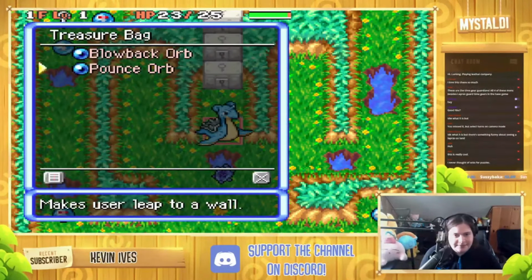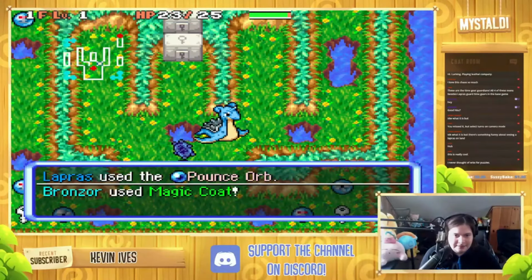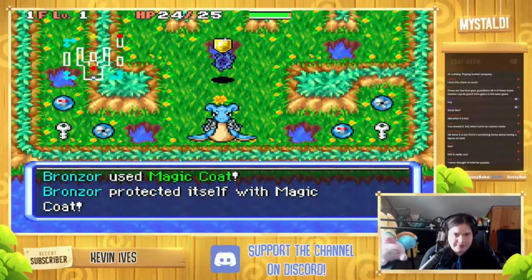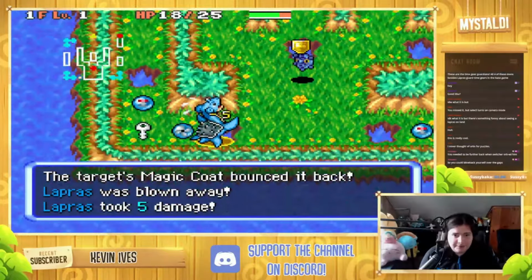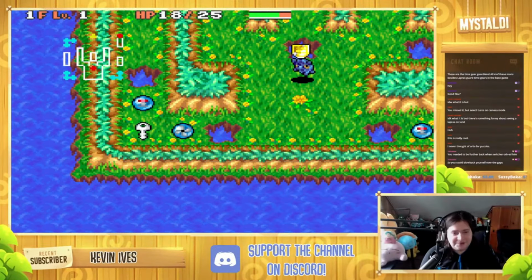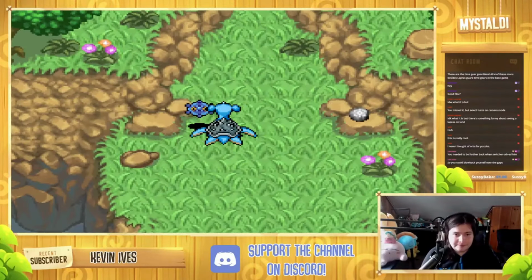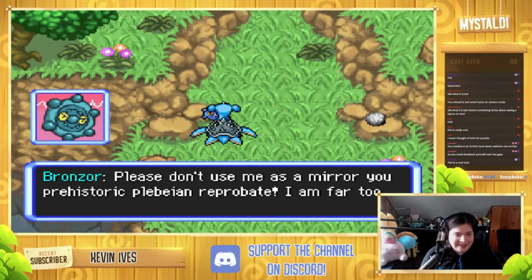And now I need to pounce. Okay, magic coat. Okay, you just fall. Okay. Let's try that again. And you're here now. Yeah, this is super cool.